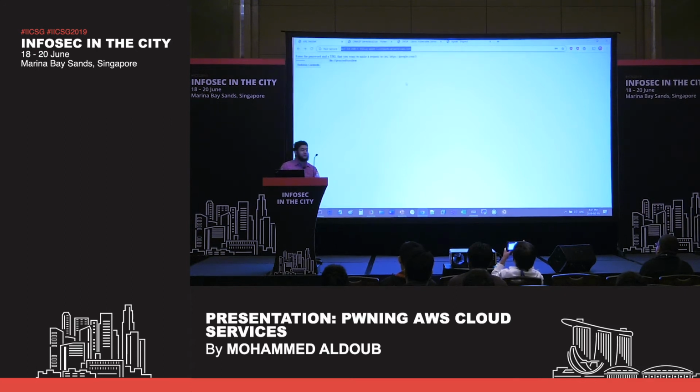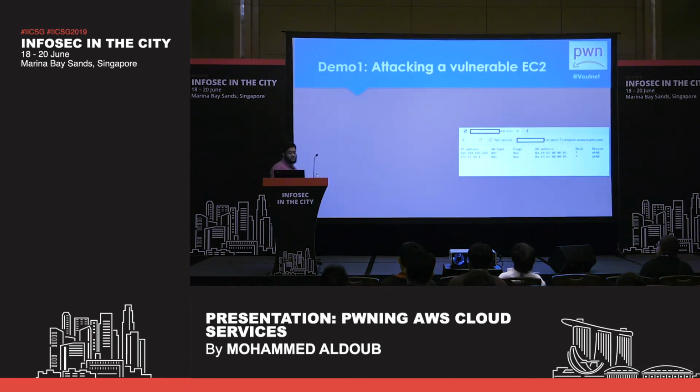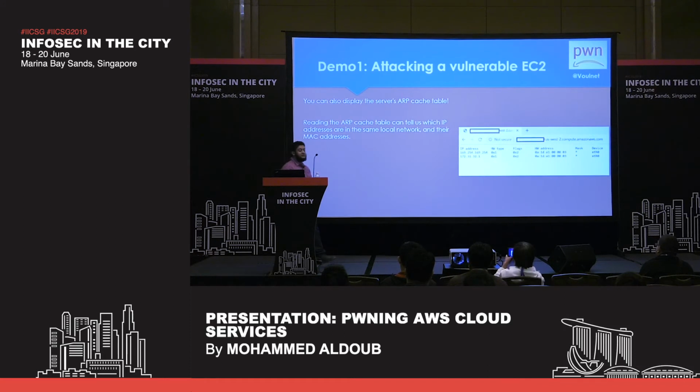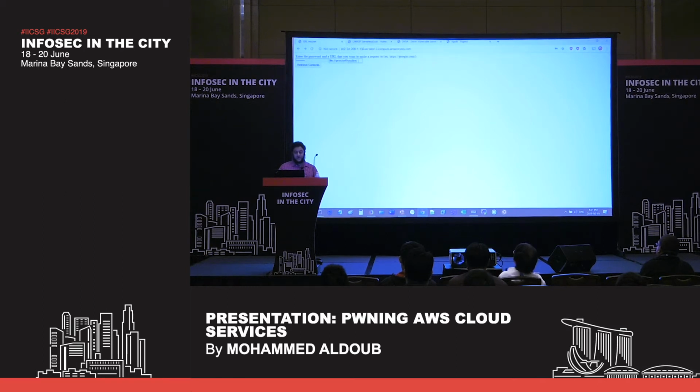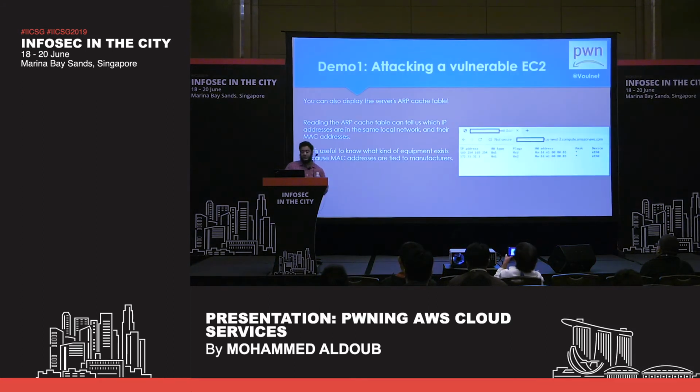So I can now try to extract more details about the EC2 server I'm going to attack. We can also even get the ARP cache table, so we can know more about the internal network on which this server is running. The ARP cache table will allow me to know the MAC addresses running inside the local environment. So we can see that we can have lots of information coming from this small vulnerability, the SSRF vulnerability. We can now read more and more data about the vulnerable EC2 server I'm going to attack now.